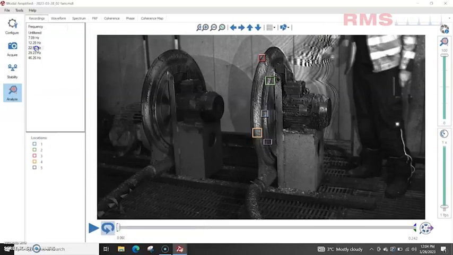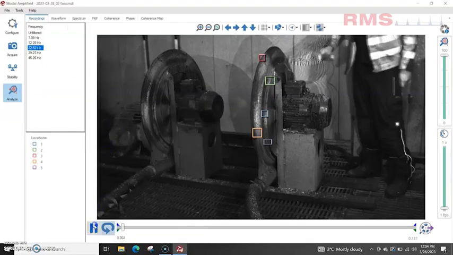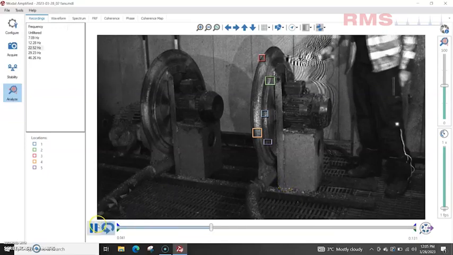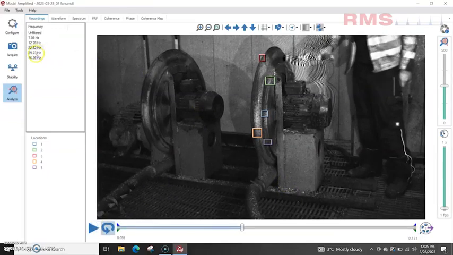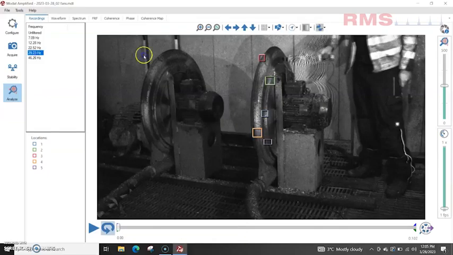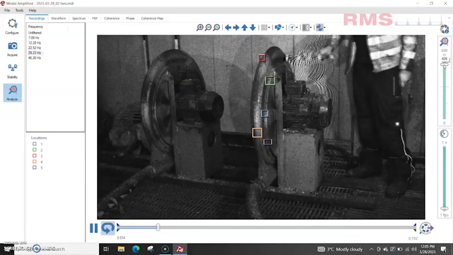22 hertz, let's have a look at that one. I'm just going to increase amplification on that. I think that's a bit lower. Oh, that's like a side-to-side motion. That's interesting. Basically, these are not really bolted properly to the floor, which is causing a lot of these frequencies. 29 hertz, let's have a look at that. Can't see so much in there, I'll just increase the amplification.